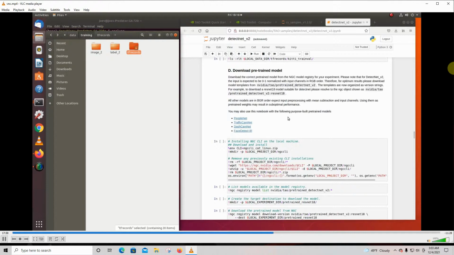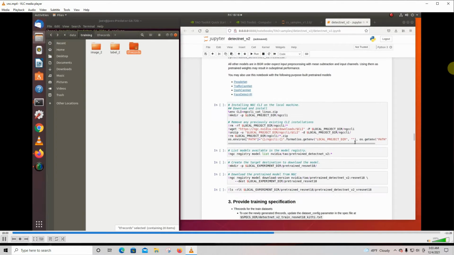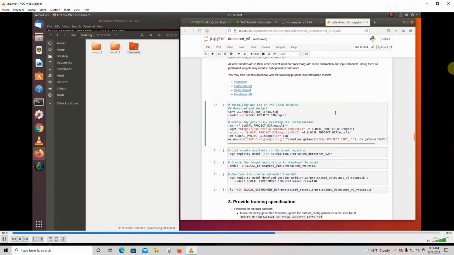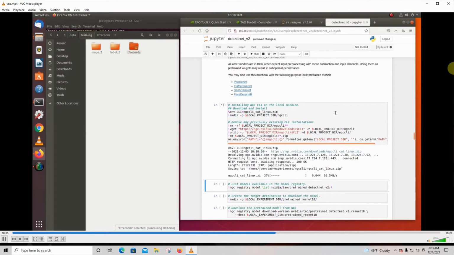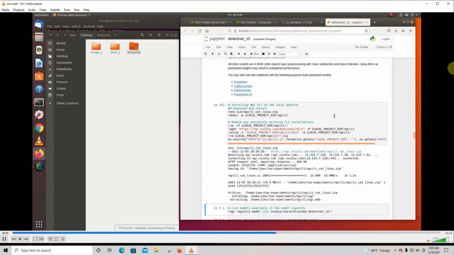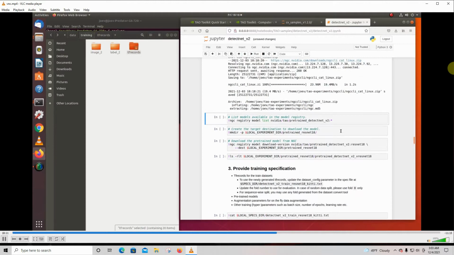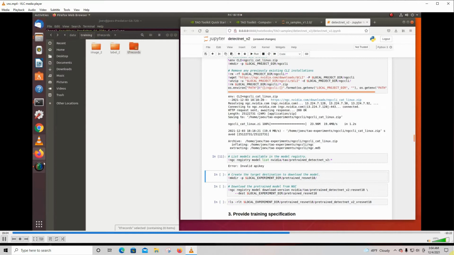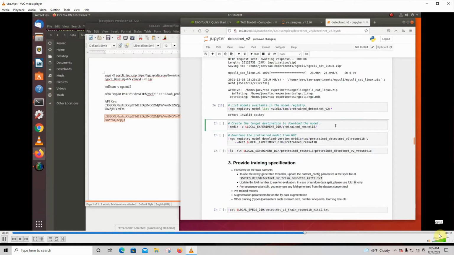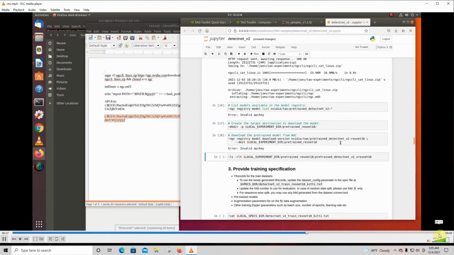This is where you download the pre-trained models. Like for example, let me see if I can show them all. Okay, so I got to get my key in that I don't. Yeah, I have to get the proper key.